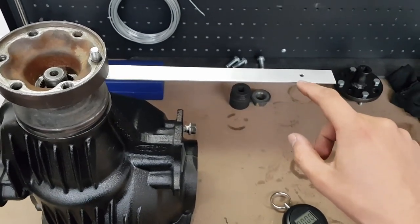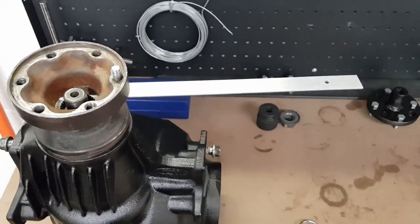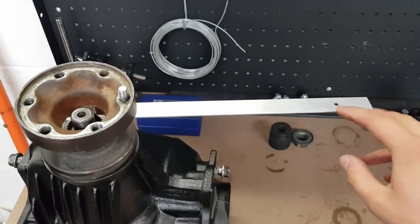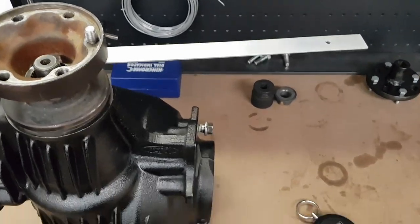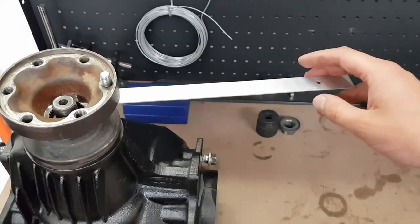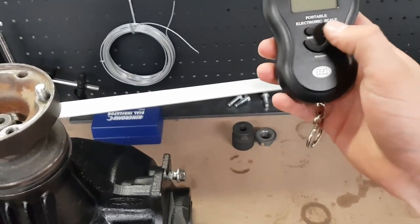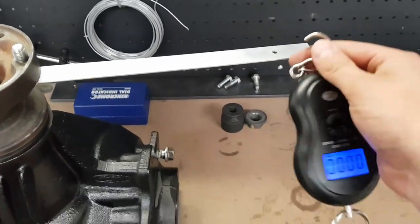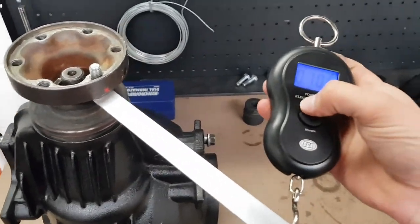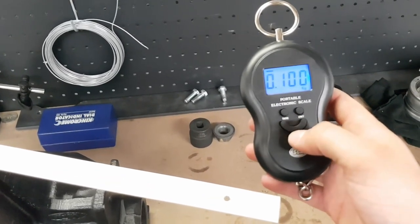and I've got a bar that's got a hole drilled exactly 250 millimeters from the center of the pinion. Now, with torque, 1 newton meter is basically equal to 1 newton of force on a meter long length. So a 250 mil length is going to be 4 times that. Now, a newton meter translates to roughly around about 100 grams. So 1 newton meter of force on here would be 400 grams of weight applied at this hole here. So all I need to do is hook in my scale that I've got here, and drag it around, and it will measure our weight. This little luggage scale can be picked up super cheap for all of $10, and it's accurate down to 5 grams, so it's completely fine for what I want to do.